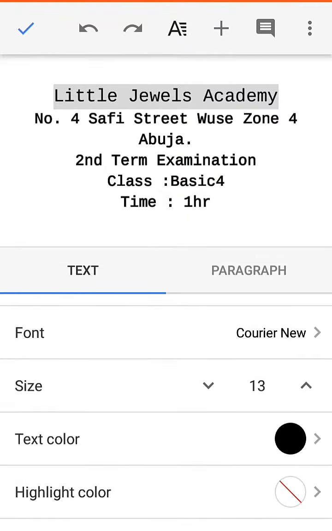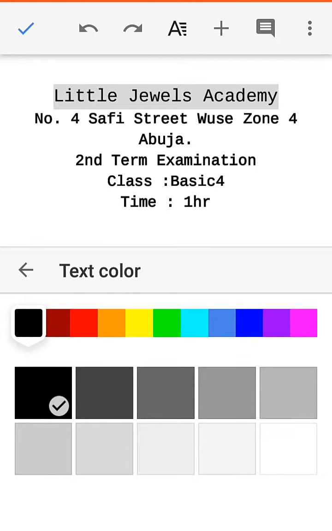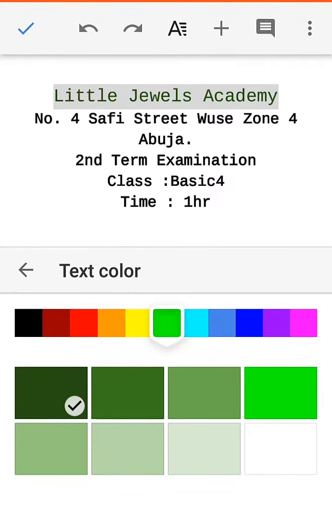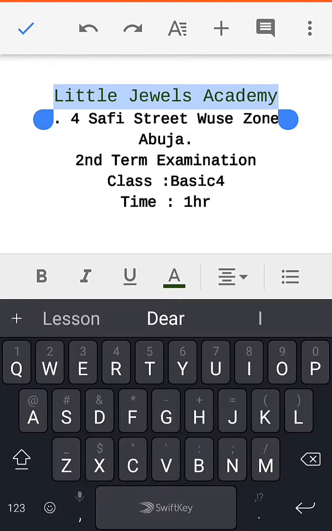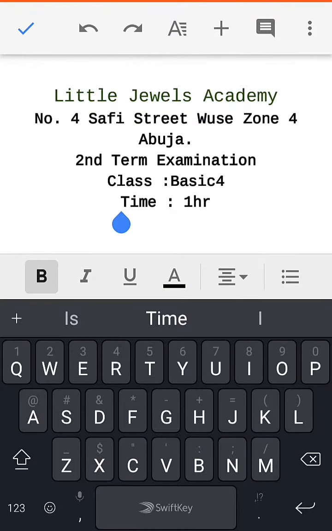So you can change the color as well. You change the color too.